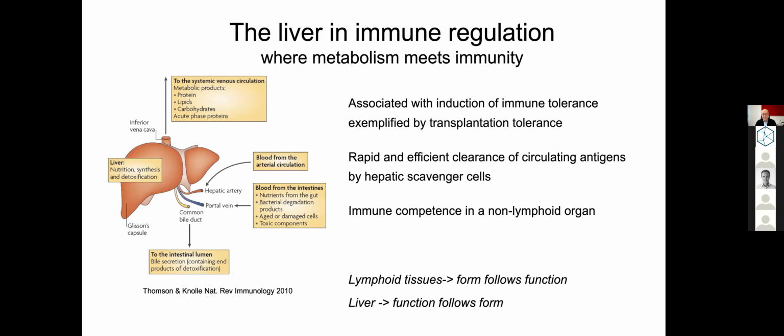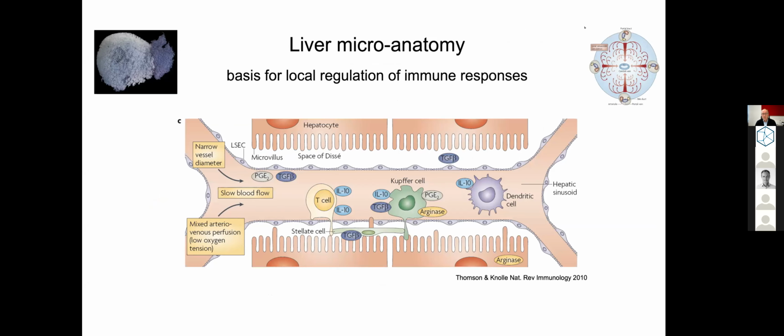At the same time, the liver serves as an important stage for regulating local as well as systemic immune responses. All this happens within so-called liver sinusoids, which are the microvascular vessels of the liver that are lined by liver sinusoidal endothelial cells, short LSECs, upon which most of the immune cells in the liver are located, such as T cells, the macrophage population of the liver, the Kupffer cells, but also dendritic cells. Only behind this layer of endothelial cells do you have the parenchymal cells and also the stromal cells of the liver, the stellate cells.